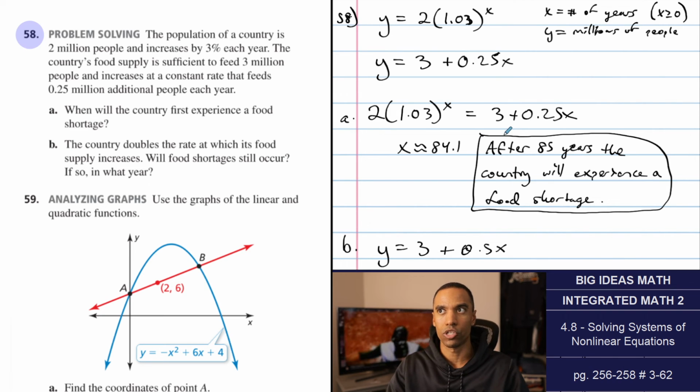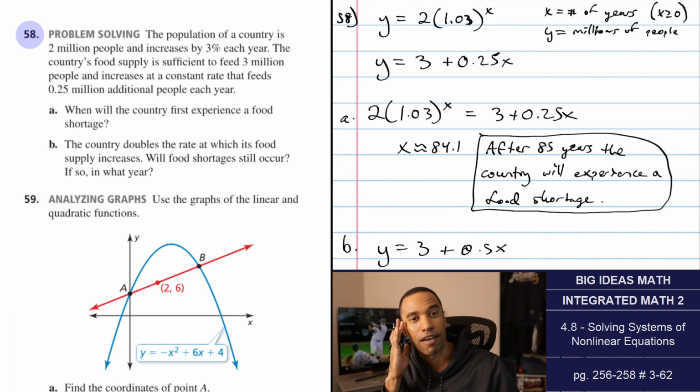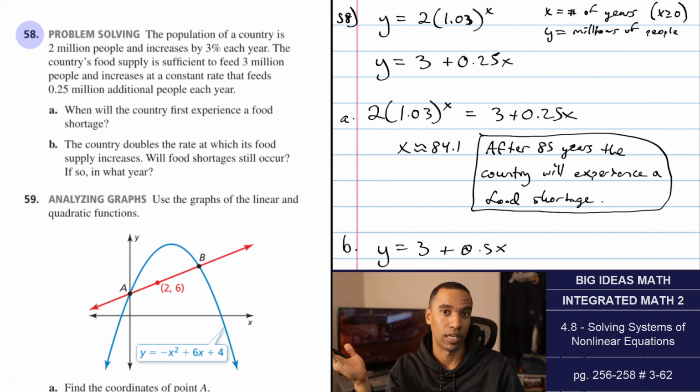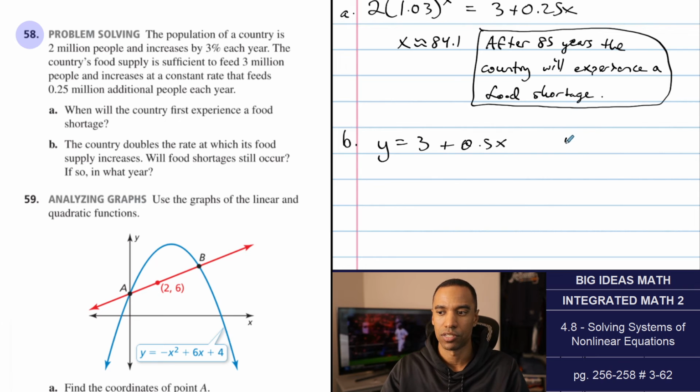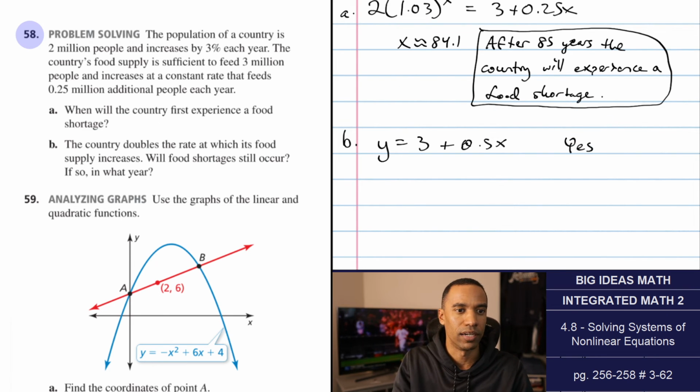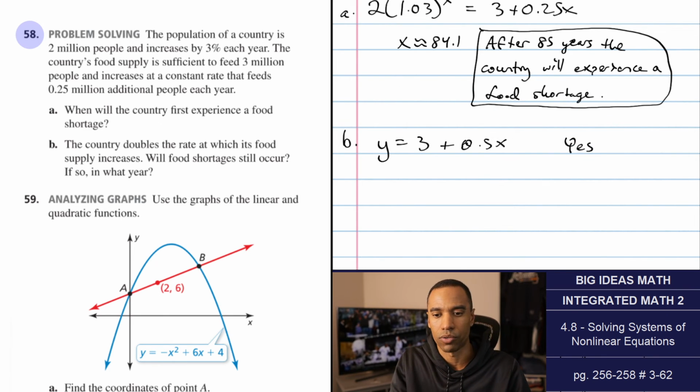Yes, you can change it to feed 500 million people per year. Eventually, even if it's billions of years from now, an exponential function will always keep up with a linear function. So first of all, yes, it will. When? Let's go ahead and change that. Let's go to the graphing calculator again, and let's change this to 0.5 instead of 0.25. Just erase that little 2. And let's see if even this graph is sufficient here.